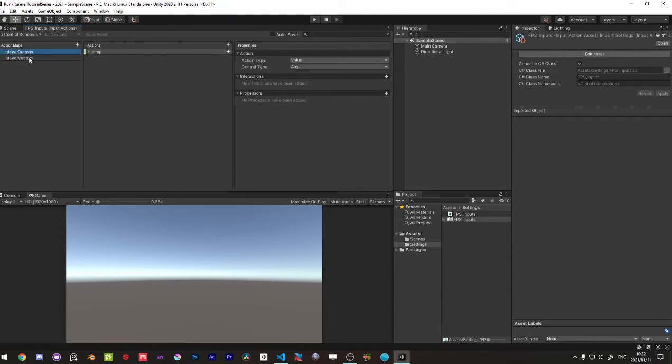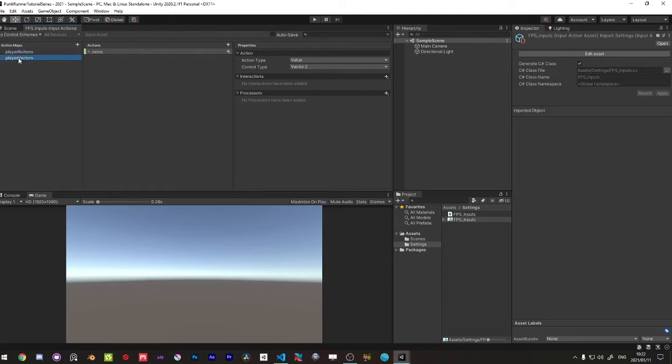We're not going to do any movement in this video, but we are doing all of the kind of inputs just to show you how you get the new input system. So if you don't want to be using the new input system, you can skip this video, but I'm just showing you how this works.